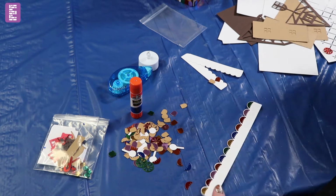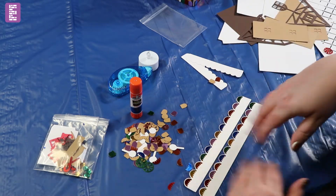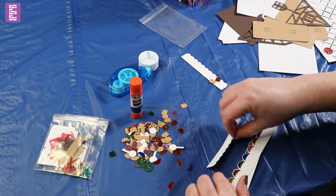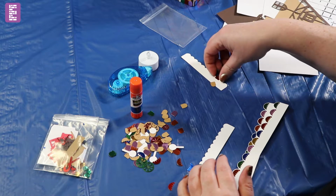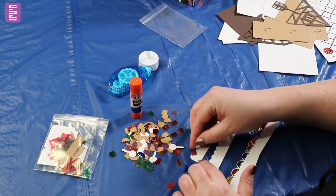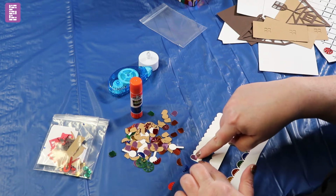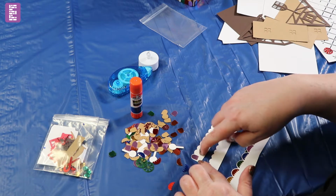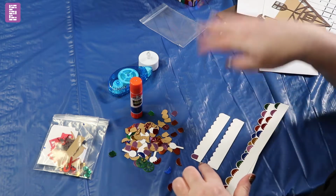Look, they're done. I'm amazing, I'm a genius. They're done. And then the same thing with these babies. One side should be blank, and then the other side you're gonna put your little lights. Technically that's what those are, lights. So then you're gonna use however many you want, whatever colors you want. Again, you'll still need more of these little gumdroppy things for the front, back, and sides of your house, but you should have enough in number to get all the ones that you need.